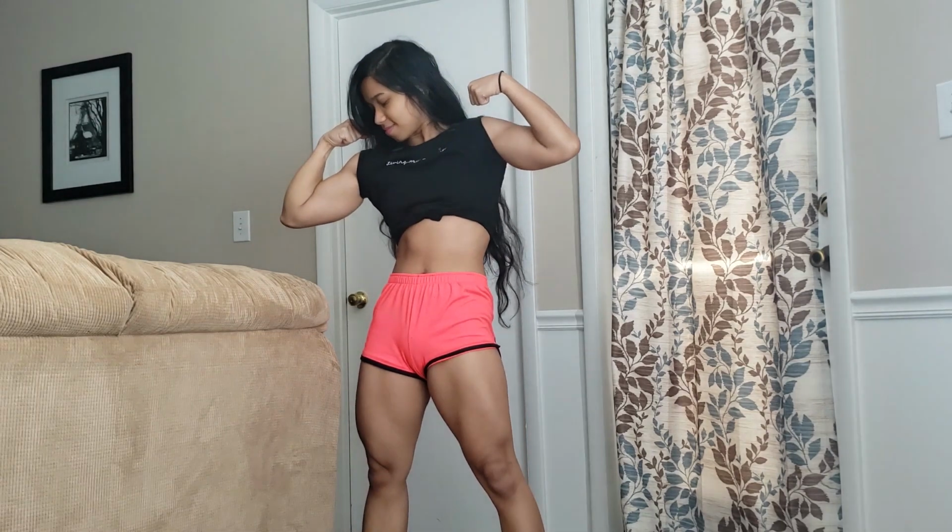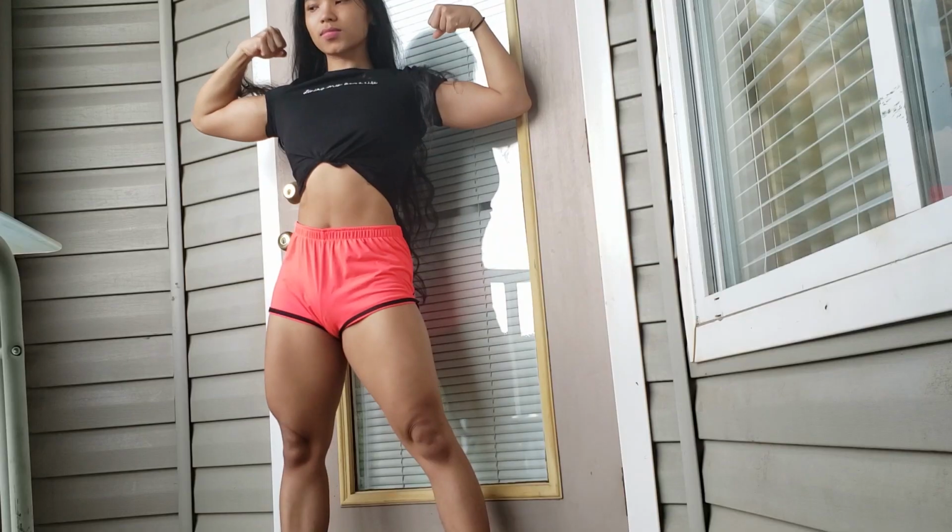Today I am going to take you guys through an upper body routine that has helped me grow, hulk up at home during this quarantine. I still haven't gone to the gym yet, but this has helped me so much. And of course, my workout varies with each and every day and each and every week. However, I just want to give you guys an example of what I do so that you guys can also grow with me as well. So yeah, going to keep this nice and sweet and short. So hope you enjoy.